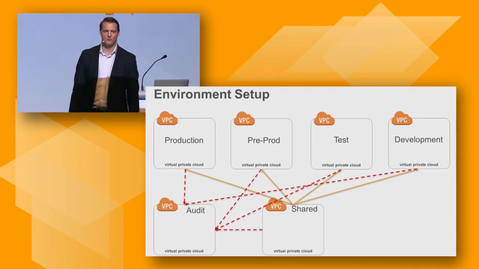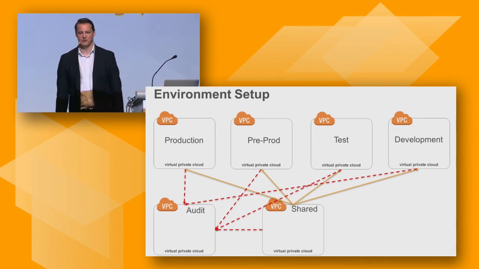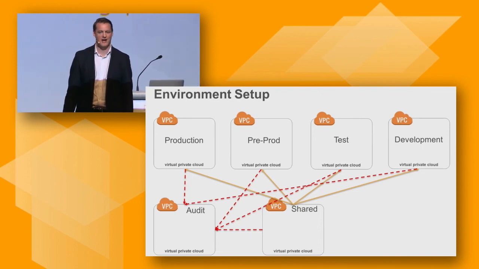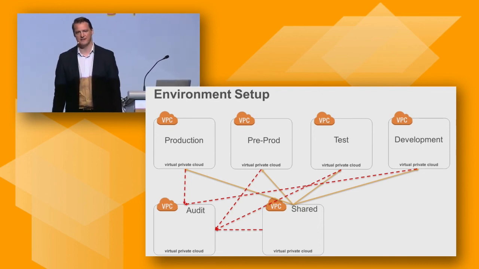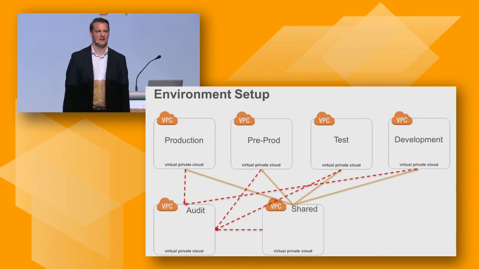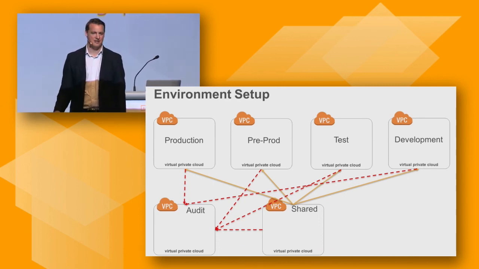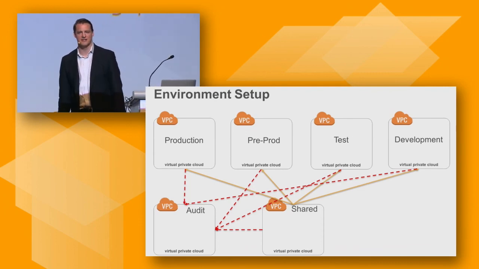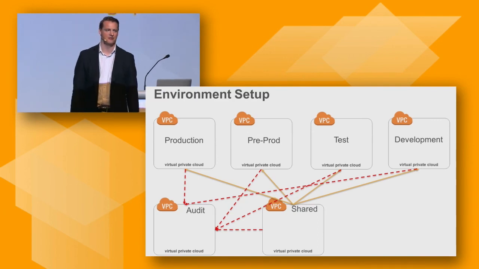You can then use a one-way peer into your audit environment to push all of your VPC flow logs, all of your CloudTrail logs, all of your access logs, and you can give the security team and your audit team only access to that audit. You can then use a VPN back into your on-premise to push it into your own SIEM workflows or your own logging capabilities so that security has a view of your environment isolated from the project teams and the run teams.